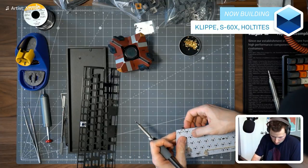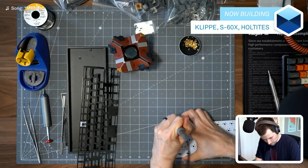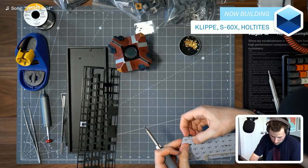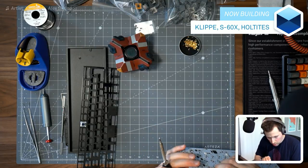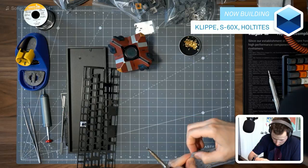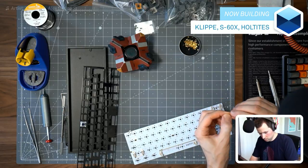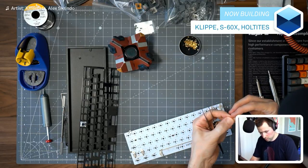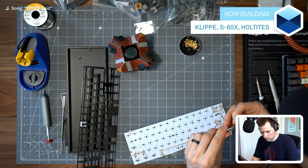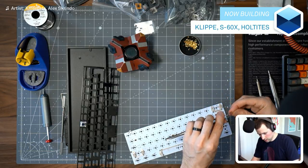Okay, good. Did I get these ones in all the way? Ooh, that one looked like the pad was moving a little. That would be bad. All right. Good. This one is like, I can't even feel it. Okay. Two more and then one row is done and we'll test the row. And if it works, great. And if it doesn't work, then I will call into question whether or not it's worth doing the whole board. I think it's gonna work.